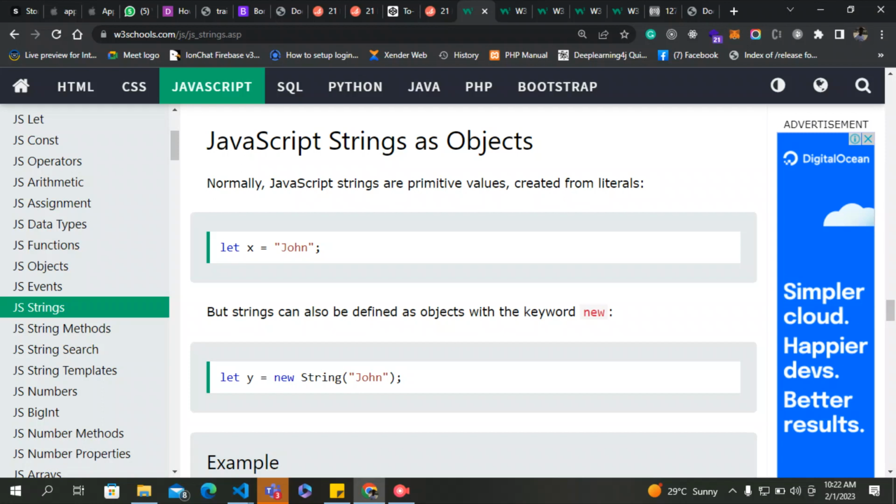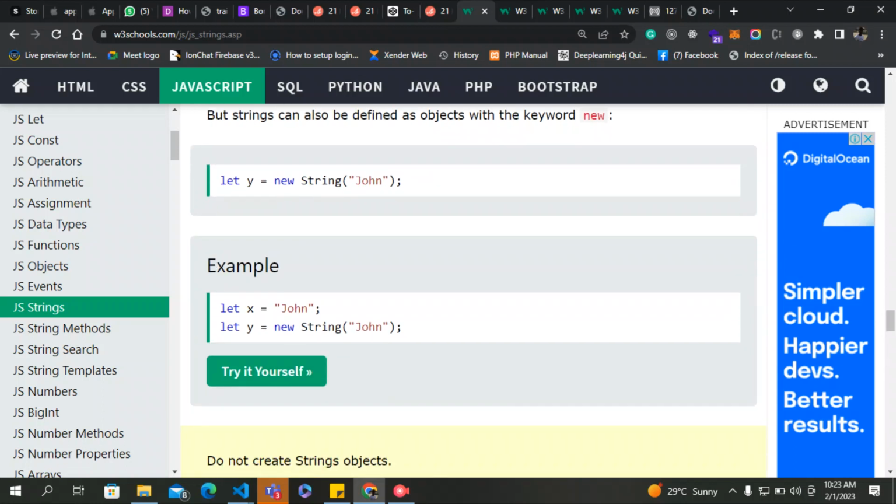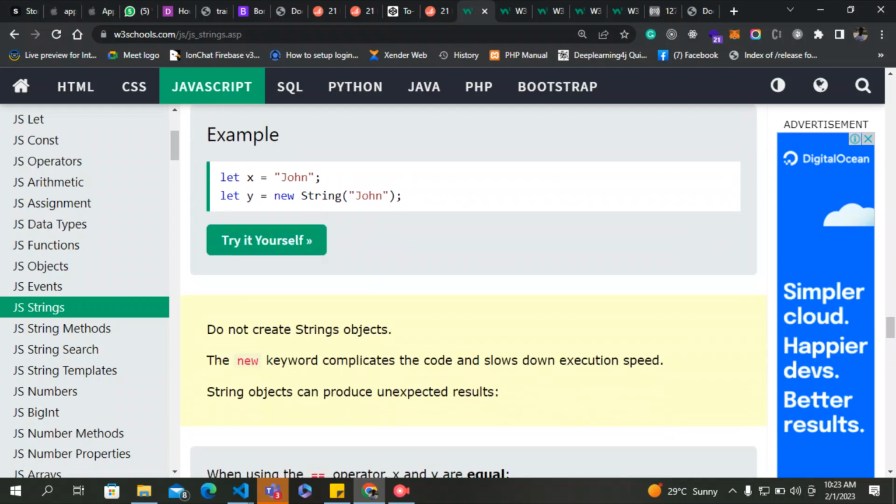So you can create your string variable directly like this, but then you can also use a keyword to do that. This is not necessary, you don't even need it most times, but maybe there are some cases you may need to create a new variable with this new string keyword. But this is the same thing as this.